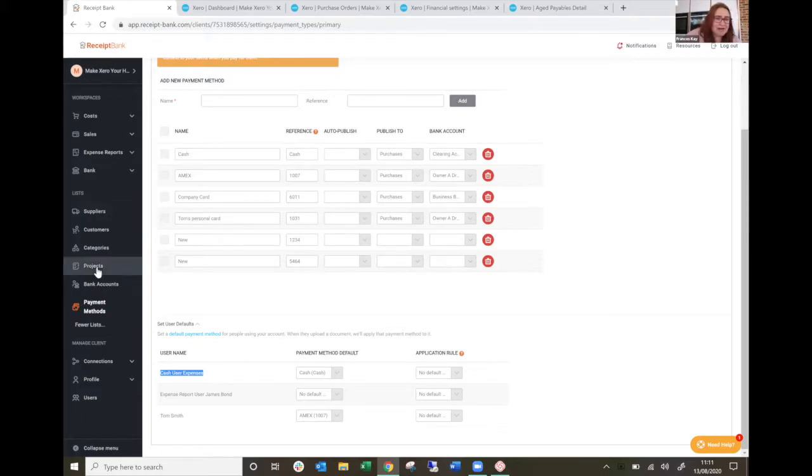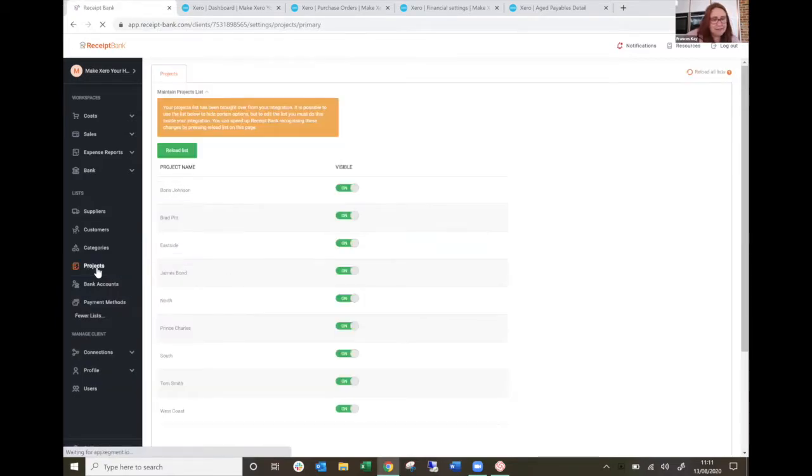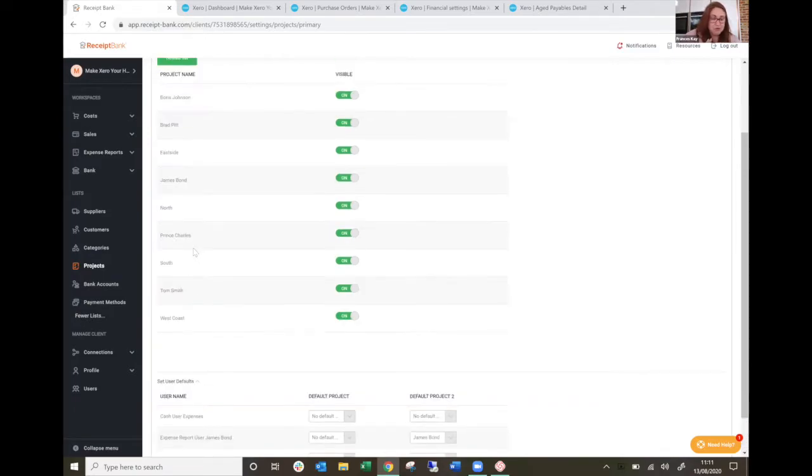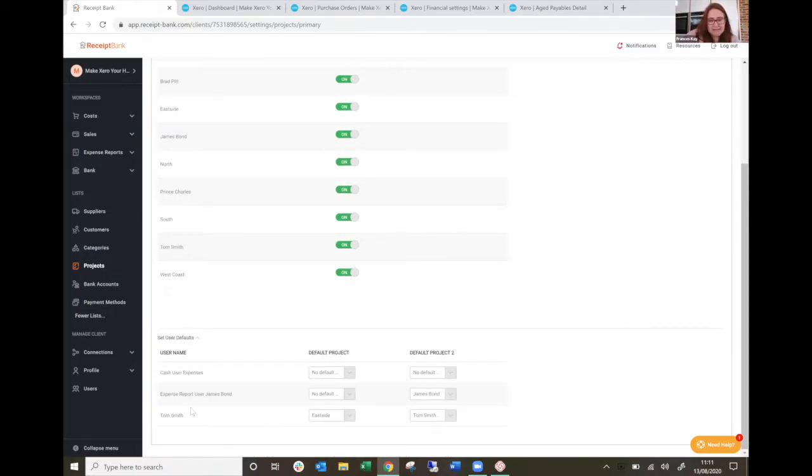If we go to tracking, which we've talked about in the past in terms of here's my sales consultants and also what part of the country my shops are in. Again, let's say Tom Smith down the bottom, he works in my East Side office, therefore any expenses that he submits I know need to be allocated to that office. And equally, any costs assigned, I need to put against his name so I can see what he's spending. So tracking is a really cool thing to do.